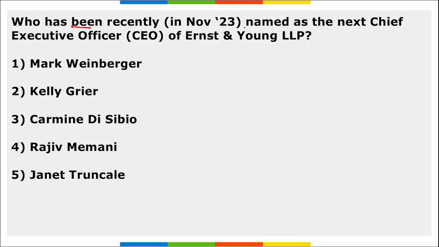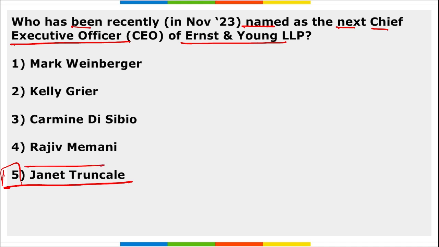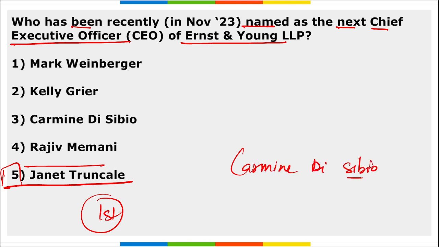Next, who has been recently named as the next Chief Executive Officer of EY, that is Ernst and Young? Janet Trunkel has been named as the next CEO of EY. Correct? She has been named as the Chief Executive Officer of EY, and she will become the first woman to lead a Big Four audit firm. She will be succeeding Carmine Di Sibio. Correct?